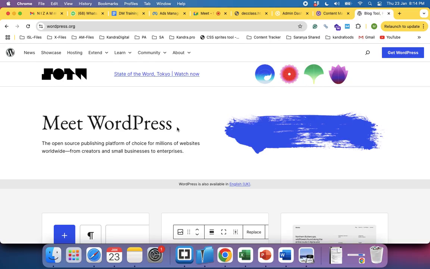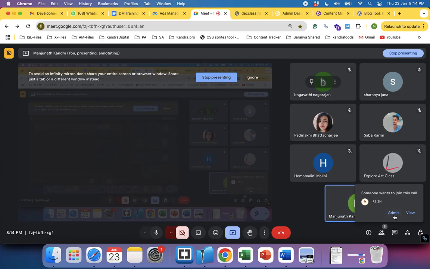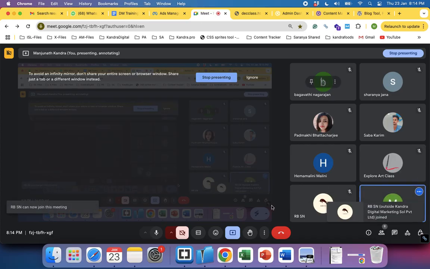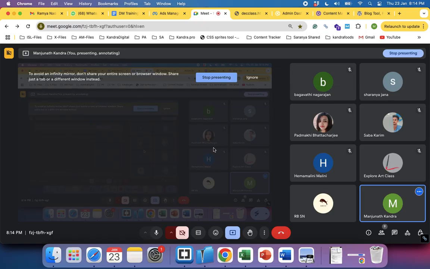There are n number of companies, but if you don't have the technical knowledge, you will have to go with the hosting which gives you a cPanel, which is called a control panel. You should have an option to communicate with your server.